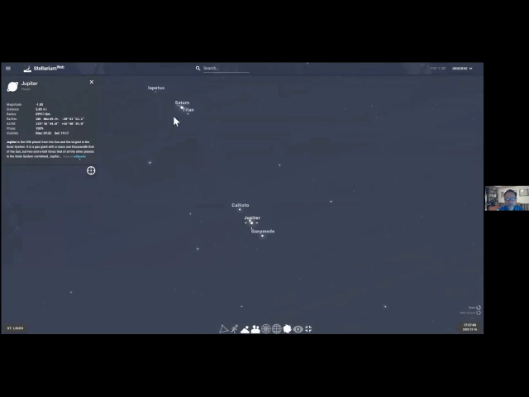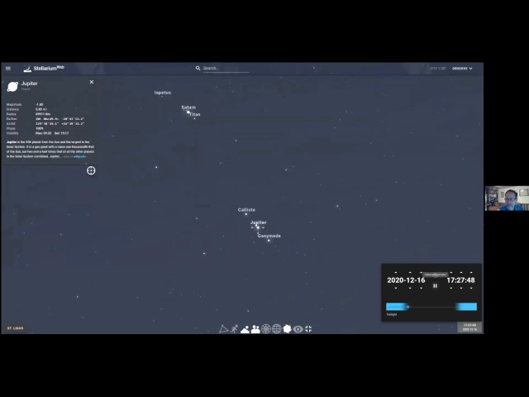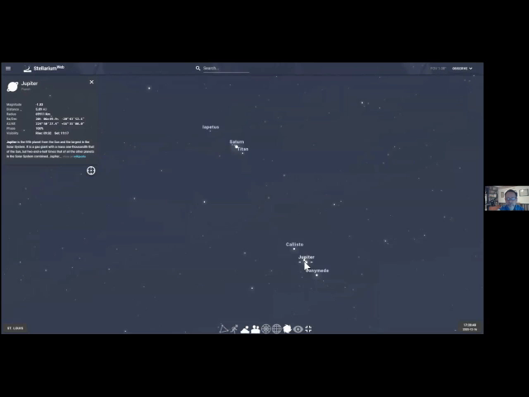So here we can see we got Saturn up here, we got Jupiter here. Now you can also see that it's kind of drifting off because this is actually tracking real time. I'm going to pause it just so they're there. Now what's really cool with some of these features is you can do your time travel. I'm just going to do it in minutes. And yep, I want Jupiter in the center. Otherwise it's going to drift off here.